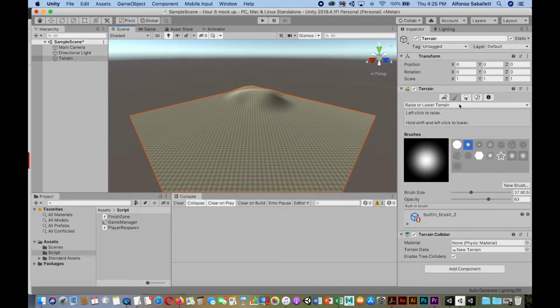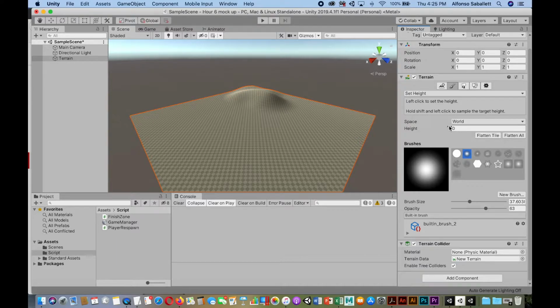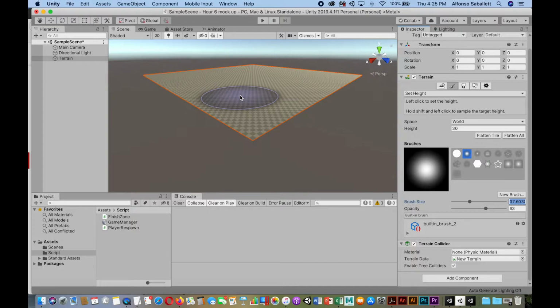So I'm going to go to set height, and I'm going to change the height to 30 because we set it at 60, so we're just saying that we're going to set it at 30 to be able to work with that. So I click on flatten all. Notice this will get flattened out. That's why it's important to set the height first, if you know you're going to lower your terrain.